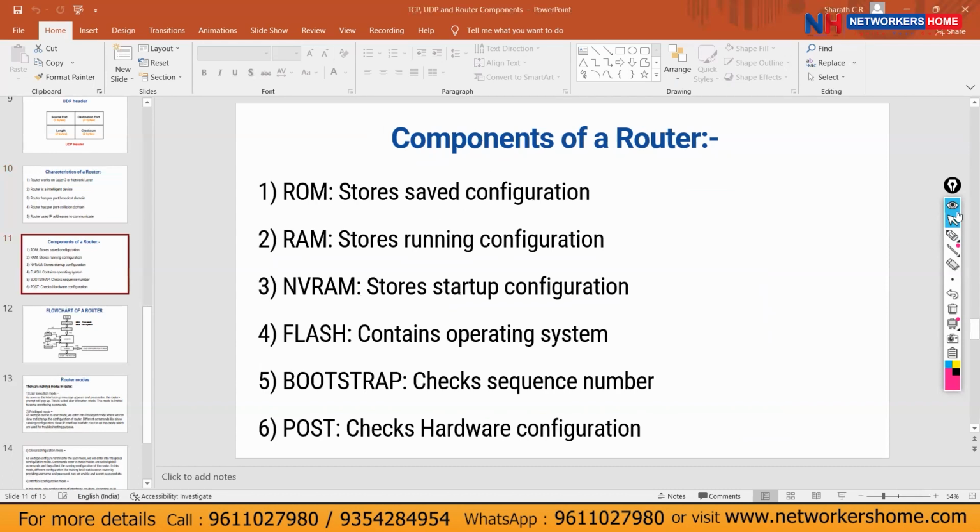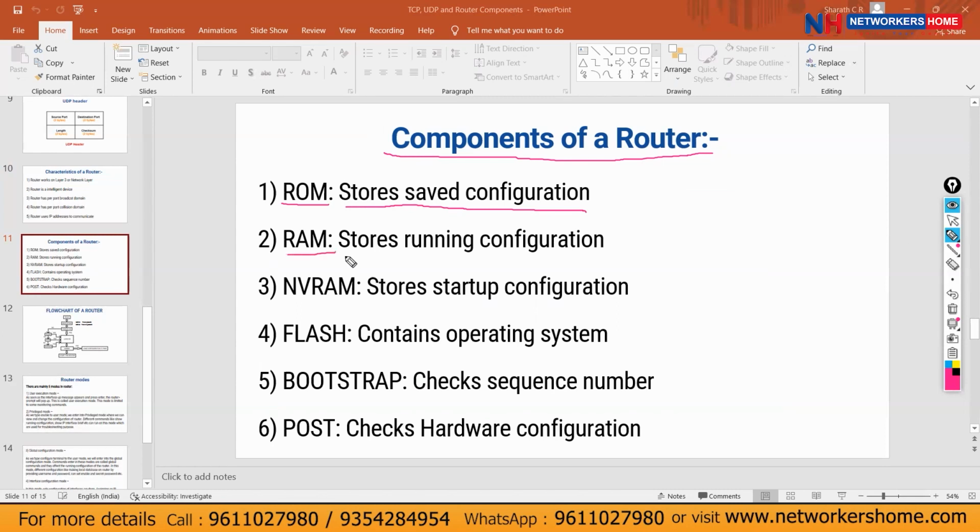Okay, next, let's see what are the components in a router. So in a router, there is ROM, which stores the saved configuration. Suppose you restart your PC, you want certain programs to start wherever they were left off. The saved configuration will be loaded from the ROM.